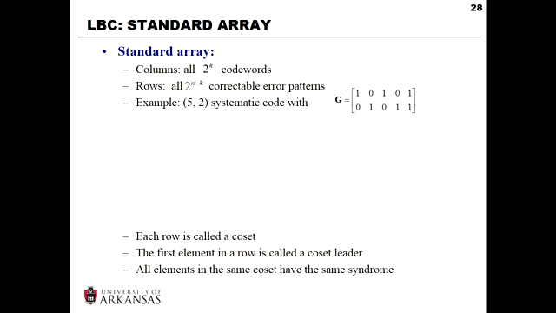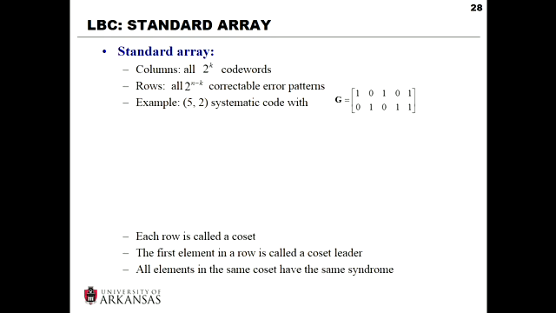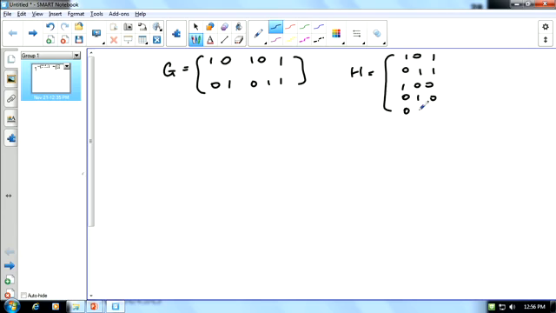Okay, so our G is and our H is okay, still the same code.